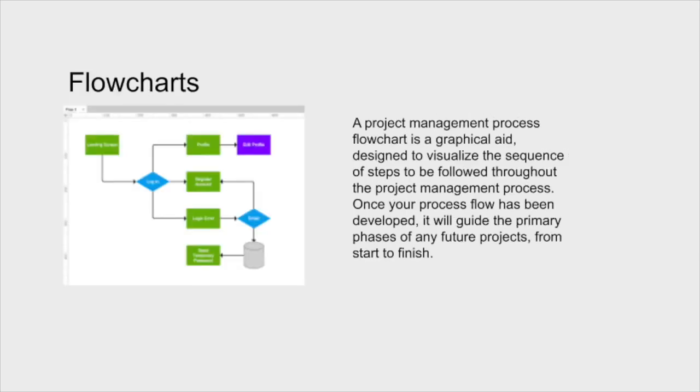A flowchart is another common tool that's often used, and effectively it just shows how a process works. And if we think about our work breakdown structure, really our work breakdown structure is a flowchart. It starts at the beginning, flows through the process, showing the things that happen through the process, dependencies and the like, right to the end of the project. So in terms of project management, this graphical tool is often used to visualize the sequence of steps, to show how the process works, and it allows for a quick and easy reference to where are some of the potential problem points or where are some of the potential issues as the project moves along.